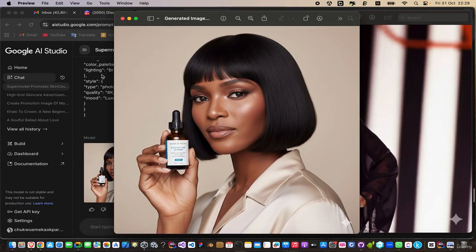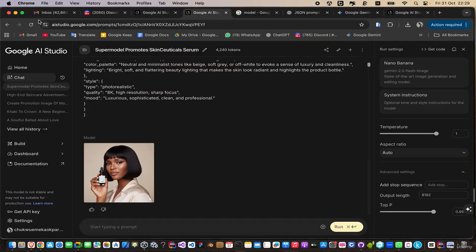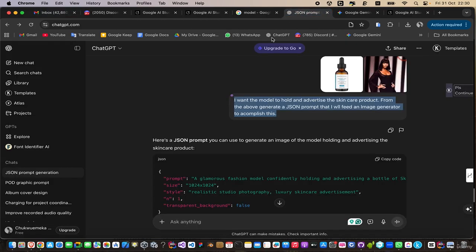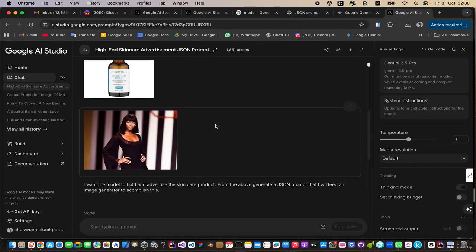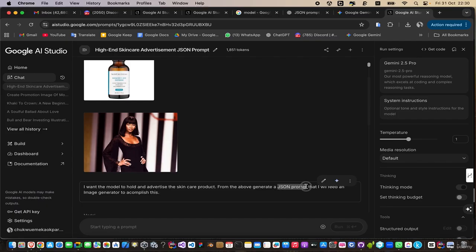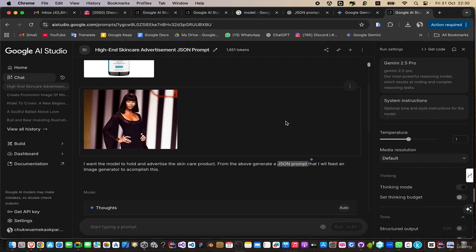Anyway, so this is what I want to show in this particular session. I hope you're able to learn something from this and how it can be used in your own businesses, whether you're promoting a shoe, clothes, skincare, whatever it is. Just first of all, get to ChatGPT or Gemini Pro, tell it to give you a JSON prompt, doing exactly what you want from it. You can tell it to give a JSON prompt of somebody wearing clothes that you made, or somebody holding a particular product that you are selling, anything.